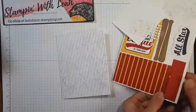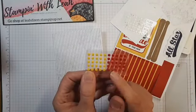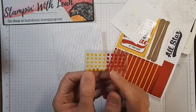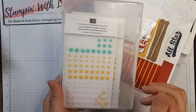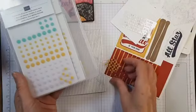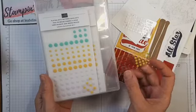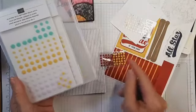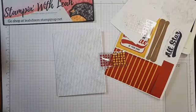All right. Oh, now I forgot to show you guys. These are the enamel dots. These are kind of like the Playing with Patterns resin dots that we have, and very similar to the dots that were in the All the Trimmings kit, and they're in the red and yellow. That's awesome. Oh, it is super cute.